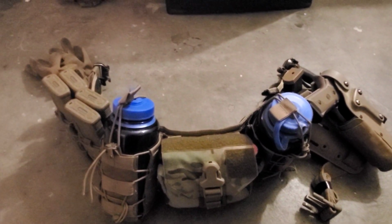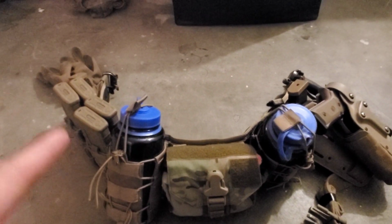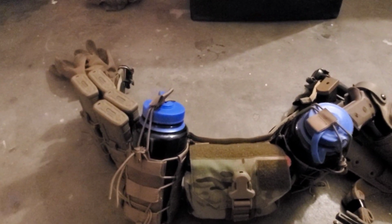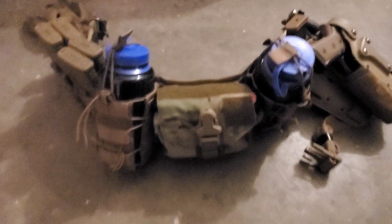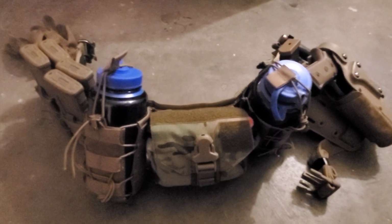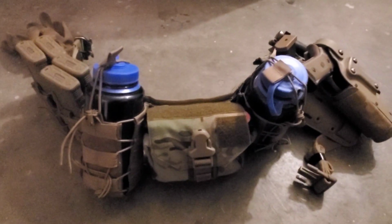First, the arguably most important slash also least important part, the belt. You can go as cheap or as expensive as you want. All depends on you. There's some goodies in there that are not that expensive, and then there's the real expensive ones. I have used them all. We'll go over different types and styles of belts at some point once I add a few things to my collection, but this is one that I've been testing lately.